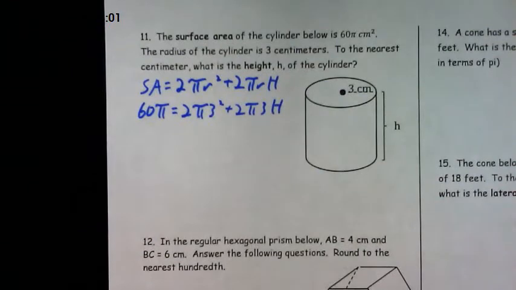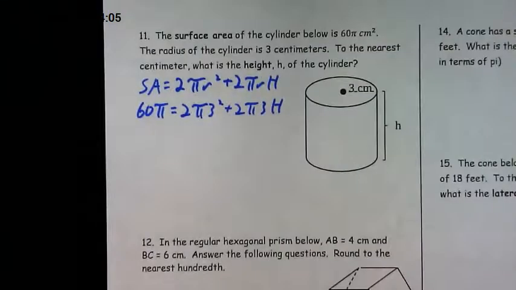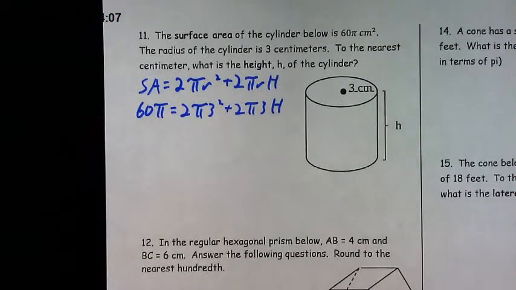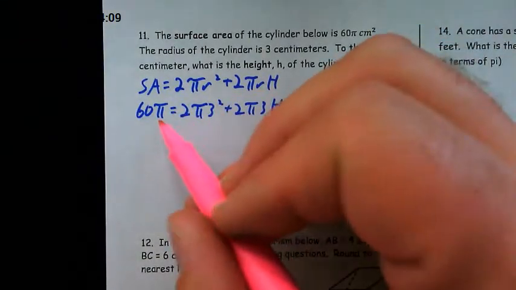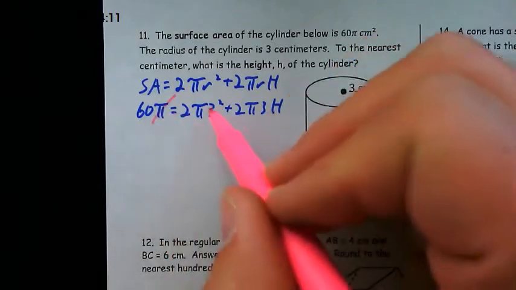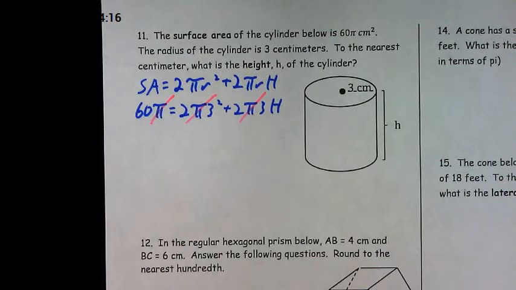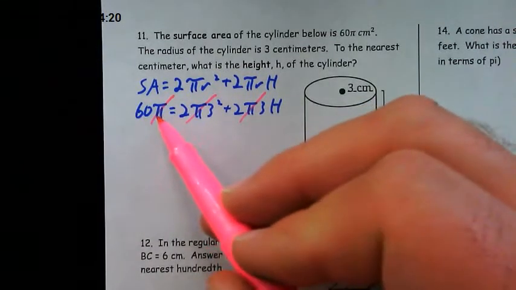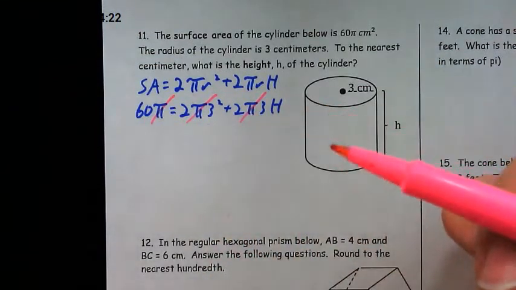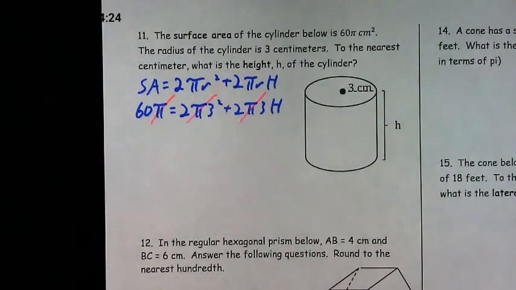Now, since every single term on here has pi as part of it, we can go ahead and get rid of pi. So pi can cancel out on every single one of these. It's kind of like a GCF back in algebra. If you had a GCF in every single term, you could divide it off, and you still get the same answer, right? So here, same thing. Pi is in every single term on both sides of our problem. So you can divide off pi, it goes away.